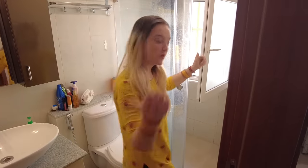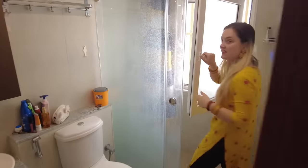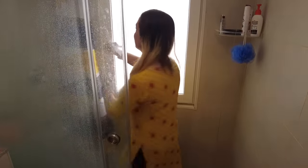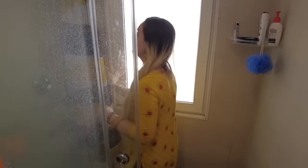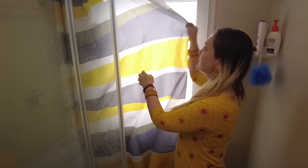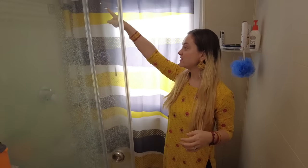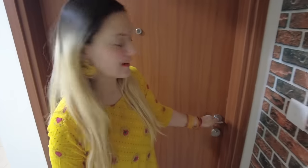What I actually like the most about this bathroom is: a) it has a real shower — not just a bucket — and b) it has a huge window. Come inside the shower — you always get fresh air! Of course I don't have it open while I'm showering, but in the meantime you can have this big window open. They even put a carton here so the window doesn't get dirty. It's a really nice shower.